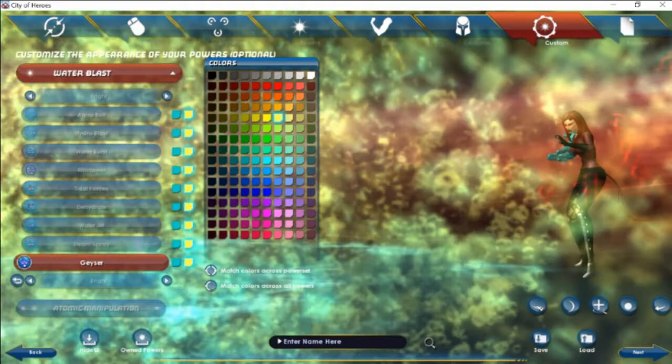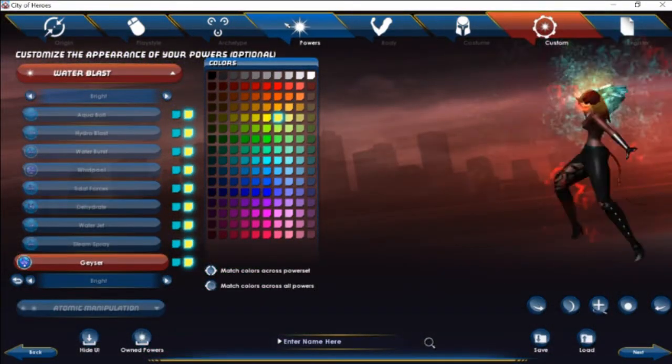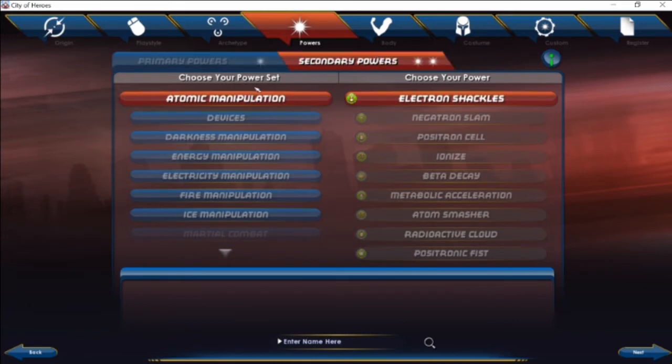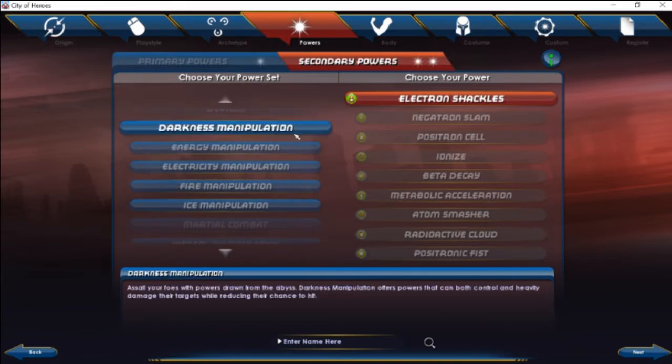You're going to be able to benefit from Defiance when you use this, but I think that would be better on, again, maybe a Sentinel. For the secondaries, we're going to go through these quickly.